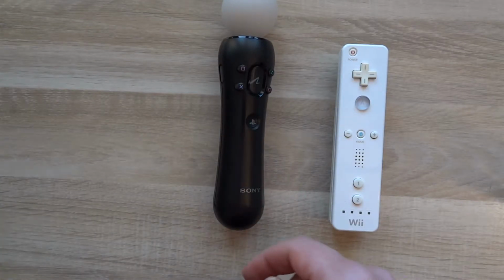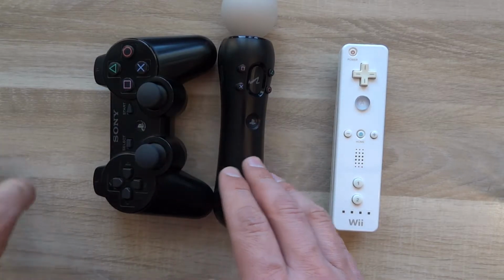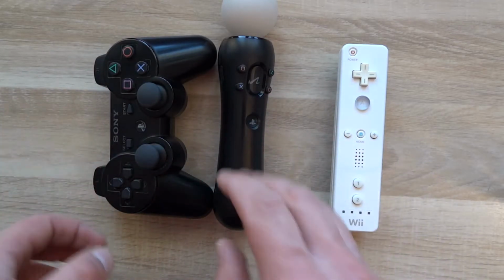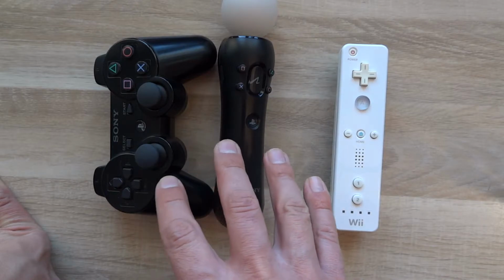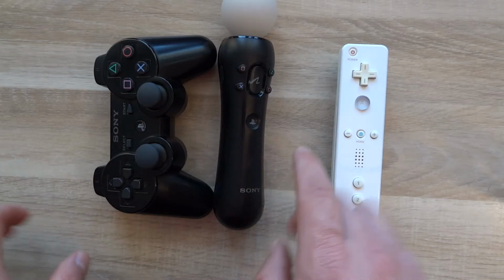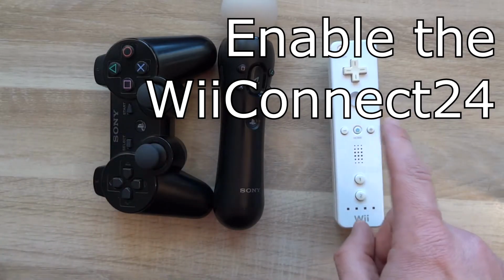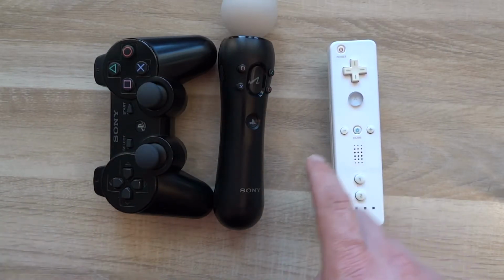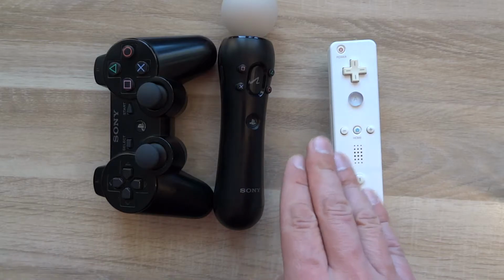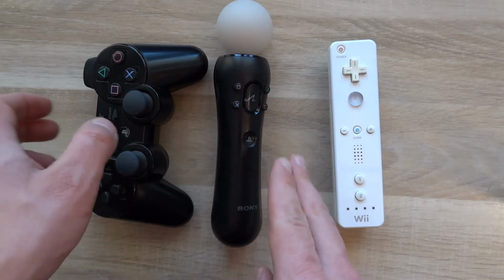The problem with all PS3 controllers is that you have to have USB host to charge them. So you have to have your computer turned on or your console turned on. So it has to be an active USB device, so that's a little bit problematic. And actually what people recommend is to put your Wii in a sleep mode, where the LED changes to orange, not red, so it still has connectivity to the Wi-Fi, but it takes a very small amount of power, but it would charge the PS3 controllers without any problems, while the console itself won't.